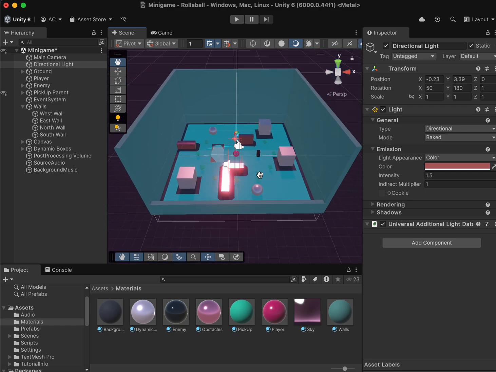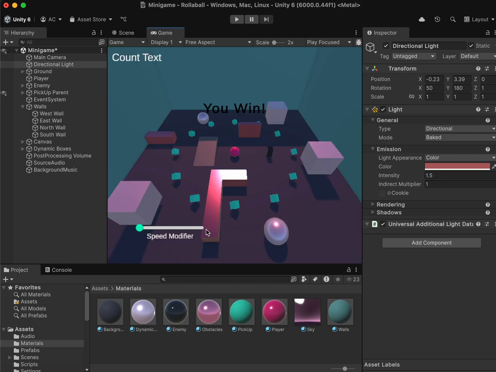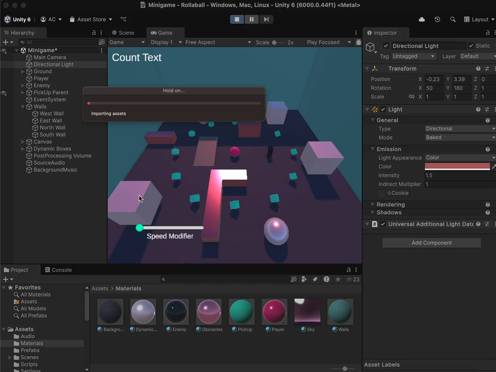Okay, so my next feature is going to be the speed control. So I have a speed modifier slider here, and the reason I have this is because I was struggling with playing the tutorial version of the rollerball game because there was a lot of force being applied to the ball, so it was hard to control things like the turns. And so I figured the players might enjoy having free control over the speed instead of having a set speed of 10. So you can change it in the middle of the game as well, and I'll show that off right now.